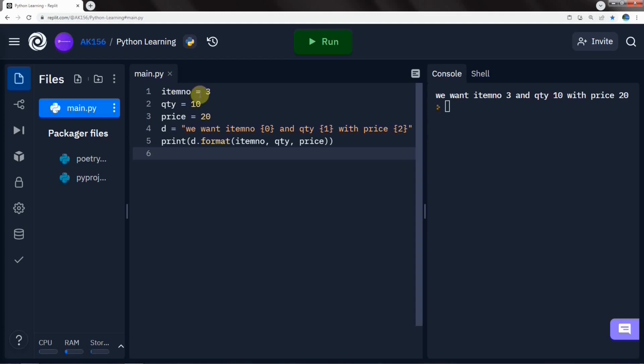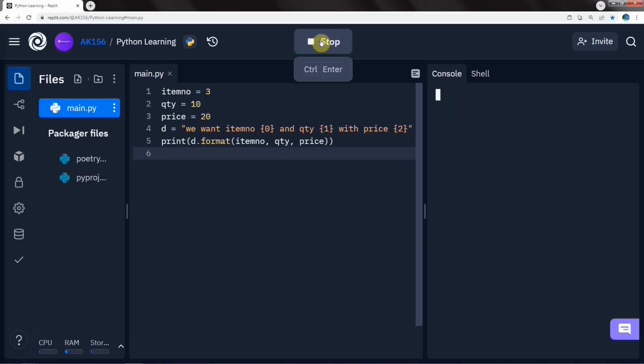This is indexed with 0, QTY indexed with 1, price indexed with 2. 0, 1, 2. 0 is 3, 1 is 10, 2 is 20.